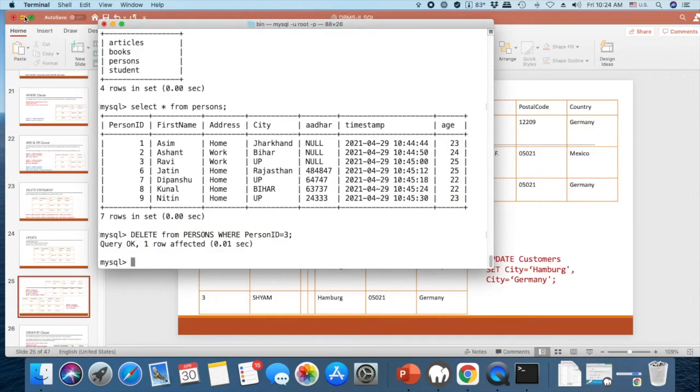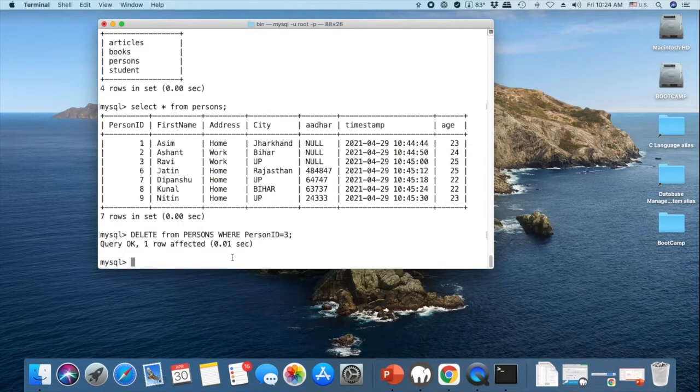Let us see. You can see that there are null values. Let's fill those null values.